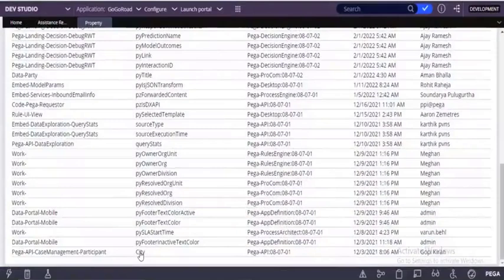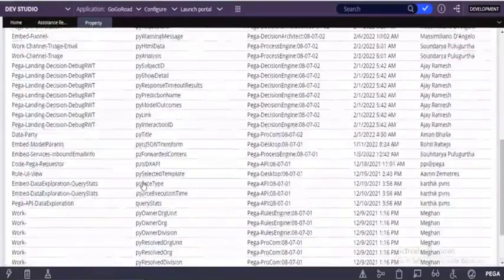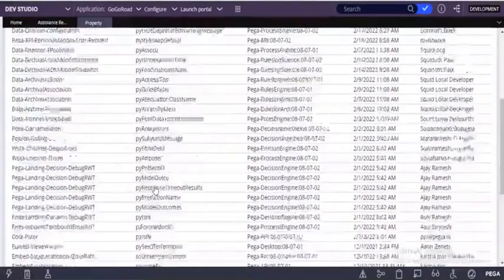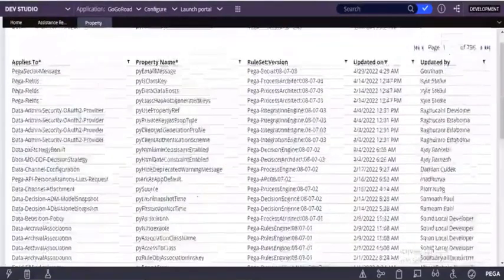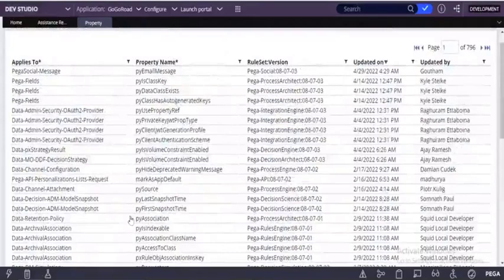See, city is there. Are there pyWork properties, normal properties, and px properties also? You can find them here. All the properties you can see on these property instances.